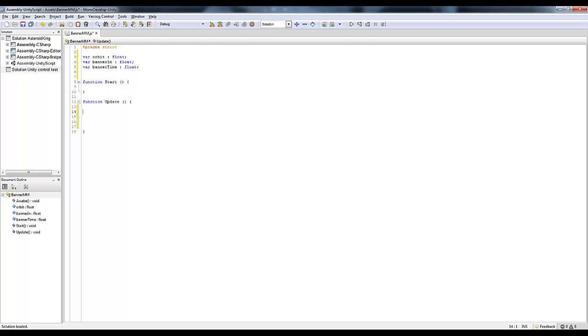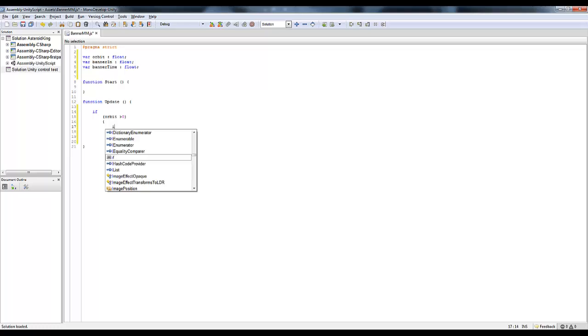So in an update function, we're going to have an if statement, and we're going to say if we've had more than one orbit, so if orbit is greater than 0, and we're going to use iTween, which is the reason why we're doing this in Mono. And we're actually going to move it to a position.